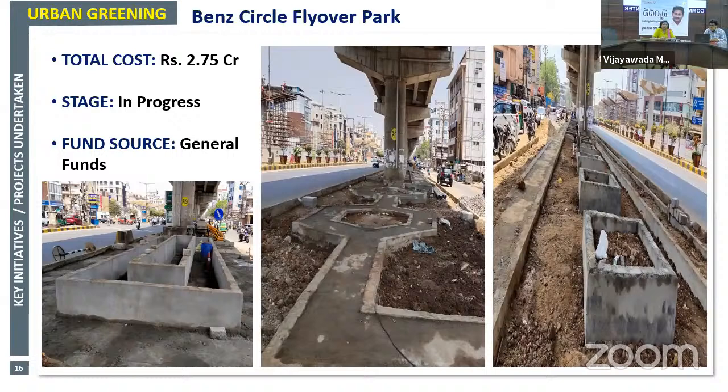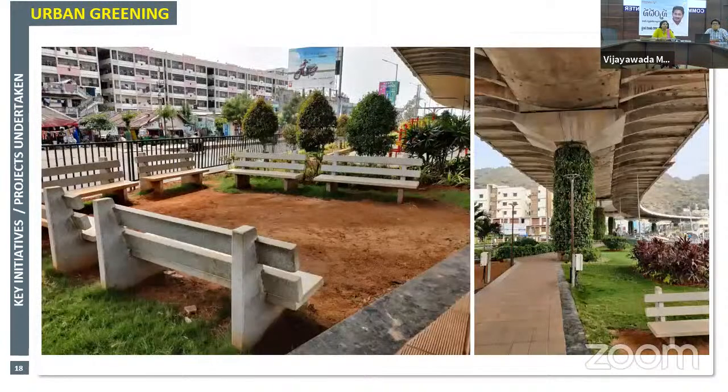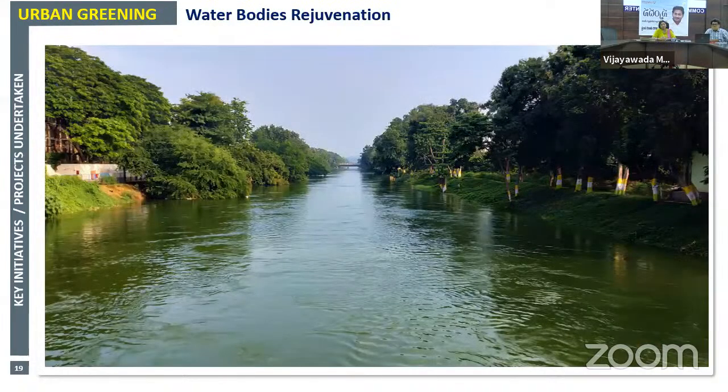On top of that also we are taking up protection as well as sapling planting through helicopters and drones. These are a few glimpses of the parks developed in VMC with open gyms and kids' play equipment and all that. 52 parks have been nearly developed. This is the F1H2O park. Just because of COVID and the COVID protocol, as we are practicing strictly, there is no public, but the public used to really appreciate it.